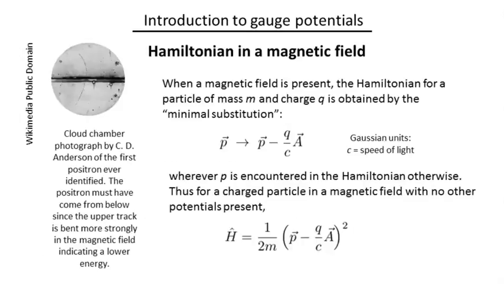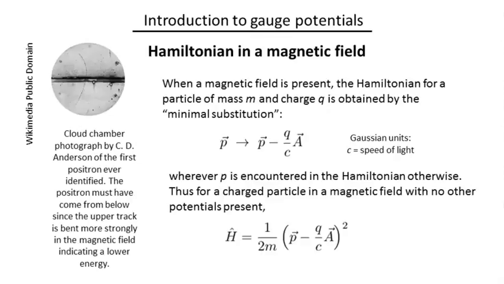Okay, now, how do we describe the interaction of a particle with a magnetic field in quantum mechanics? I don't have the time to derive this prescription for you, but it comes from the way quantum mechanics is generated from the Hamiltonian form of classical mechanics. Actually, it's the same procedure that's used in classical mechanics. It's just that you replace the classical momentum by the operator when you go to quantum mechanics. And so this is how it's done in quantum mechanics.